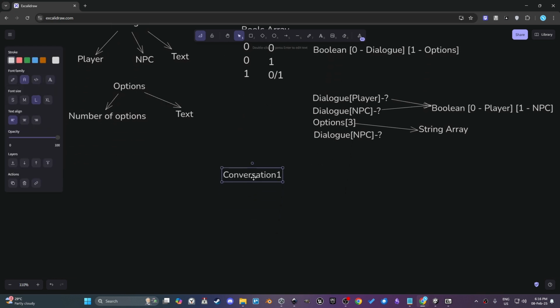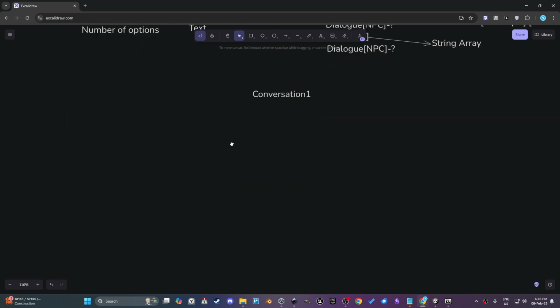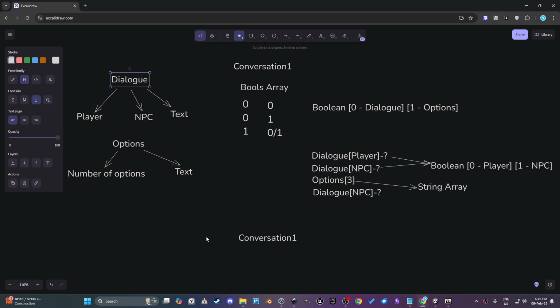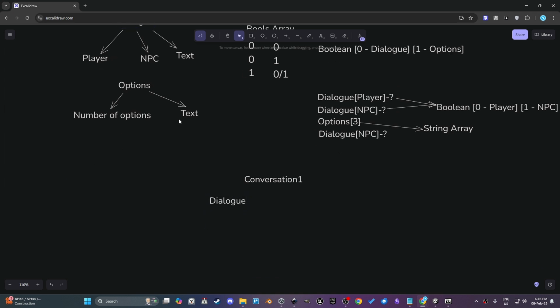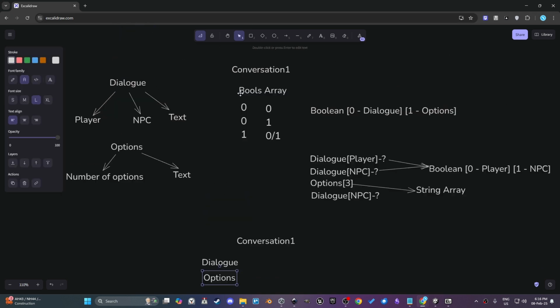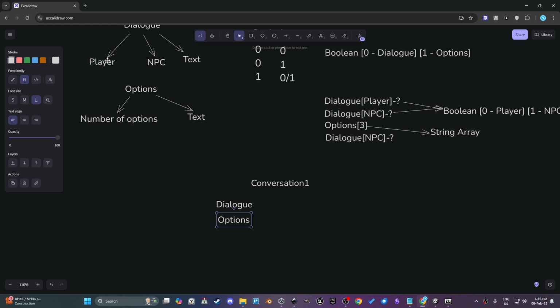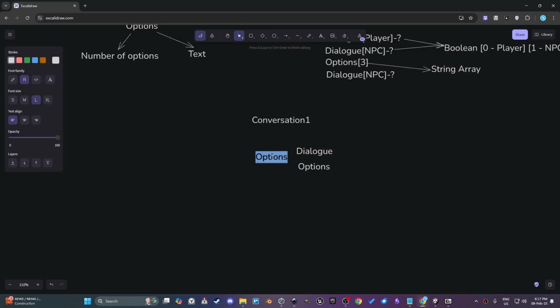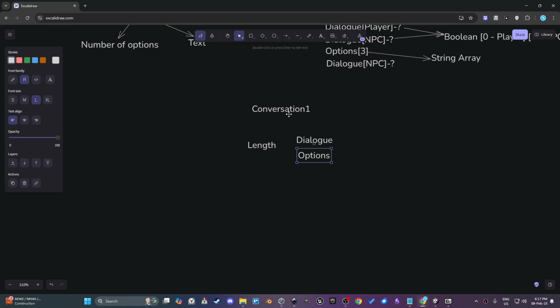We'll just look at the other one, and in this one we'll have the same components, but they're just structured a little bit differently. So I'll just copy all of them here. So let's make one additional variable which records the length of the conversation, and this would usually be the number of interactions that the player has to go through.